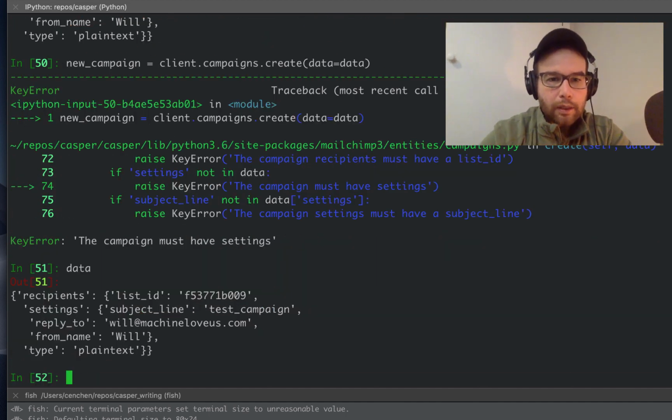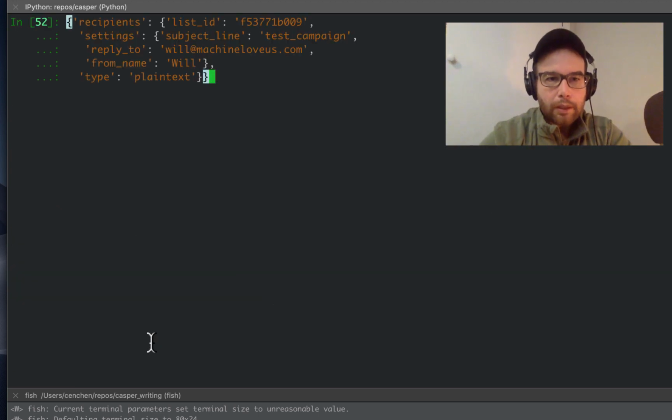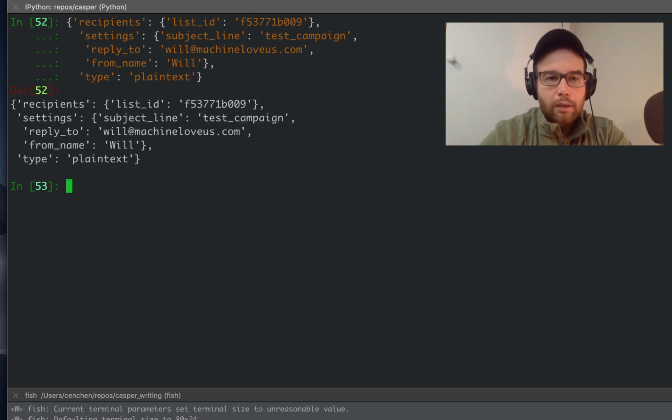Let's look at data again. Okay, so what I got wrong, let's build out data again, is that this is closed. And then settings is its own thing. And this is data.